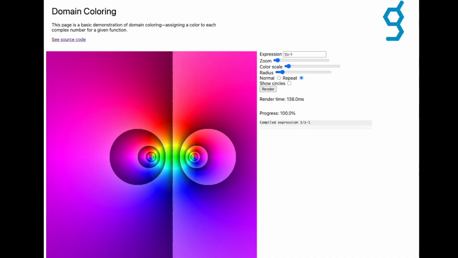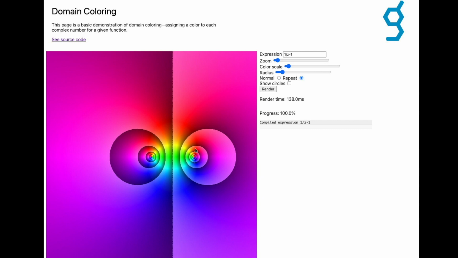So we can explore these plots a little bit. This is the function I was just showing. This is 1 over z minus 1. So 1 over z blows up to infinity at z equals 0, which is why we have a pole at z equals 0. And it's equal to 0 when z equals 1. So that's what we have, the 0 at z equals 1.